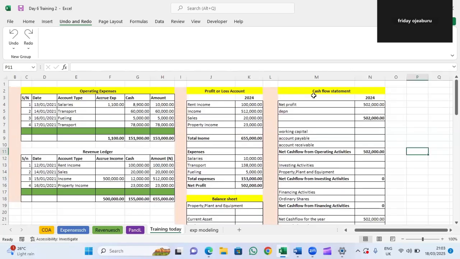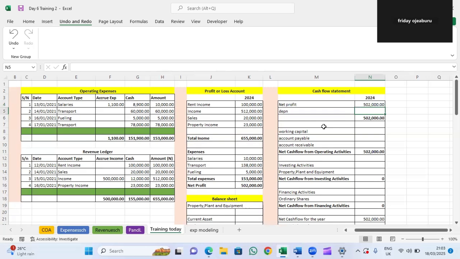Now you will produce the cash flow, because after the profit and loss account, the next account you should prepare is cash flow. I have already set out the structure of the profit and loss account, cash flow, and balance sheet. I'm just filling it so that we can save time. I don't need to start typing all this, setting up these things. You already know some of these things. Now, the net profit will come first. You type equals to this net profit that is there, pick it and press enter.